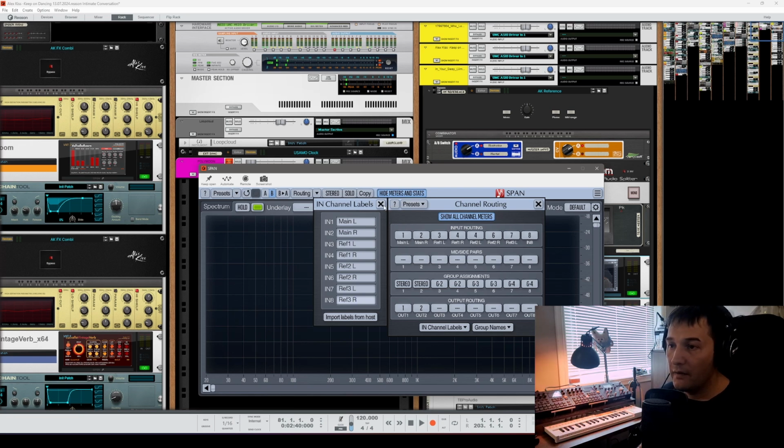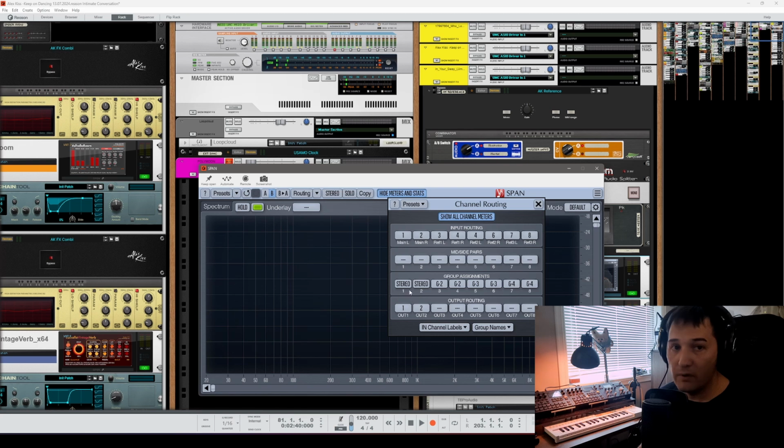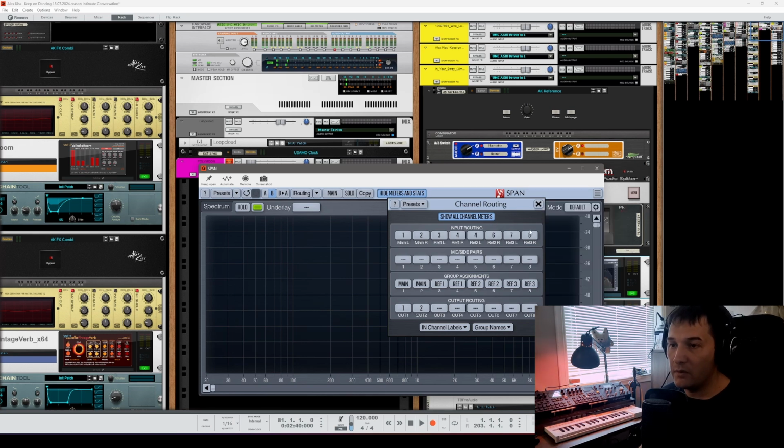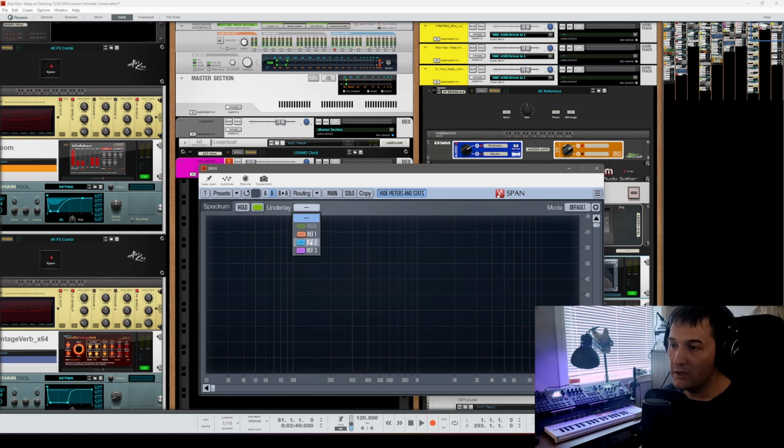Done. The next thing we need to configure are the group assignments. The group is what actually gets displayed here in visualization area. And the first group is your main input, the second group is your first reference, the third group is your second reference, and so on. It's also very helpful to rename them. Main, reference 1, reference 2, reference 3. Done. So now we have inputs enabled, we name them, and we also have groups assigned. And if we go to this drop-down menu, we can actually see our reference tracks here. Now that we have everything configured, we should be able to see both signals displayed at the same time.